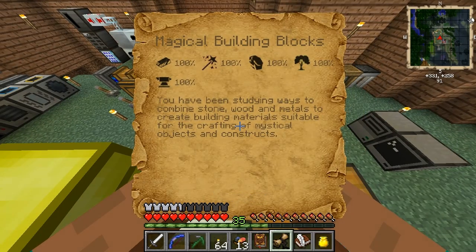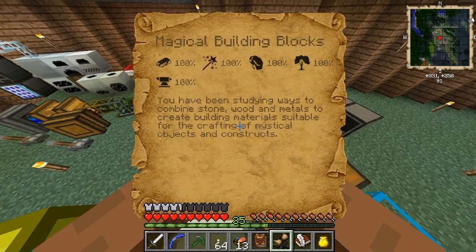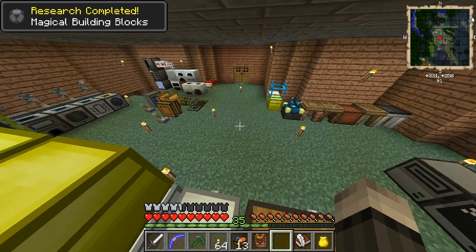So it says magical building blocks. You have been studying ways to combine stone, wood, and metals to create building materials suitable for the crafting of mystical objects and constructs. I almost had that perfect. And bam. Magical building blocks.